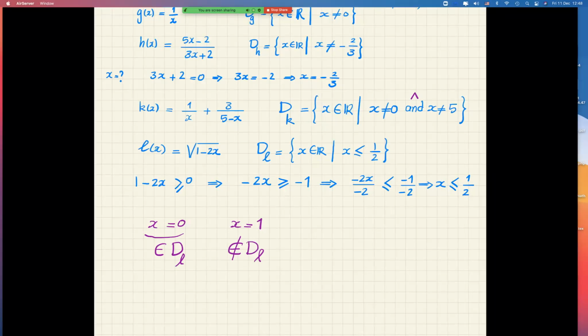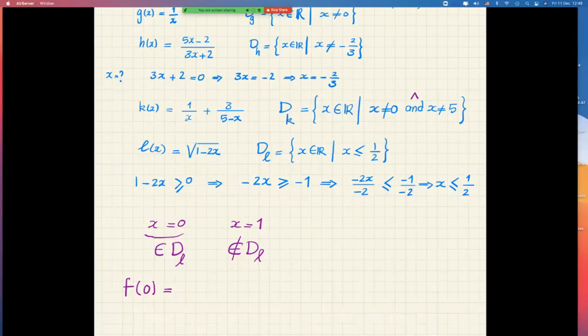Can I ask you to calculate f of 0? You would say yes. You are only allowed to calculate f on those numbers which belong to the domain, and 0 belongs to the domain. How do you know that? There are two conditions. One, it should be a real number. Of course, 0 is a real number. The other condition for the domain is that the number should be smaller than or equal to 1 over 2, and that is correct. So this is in the domain.